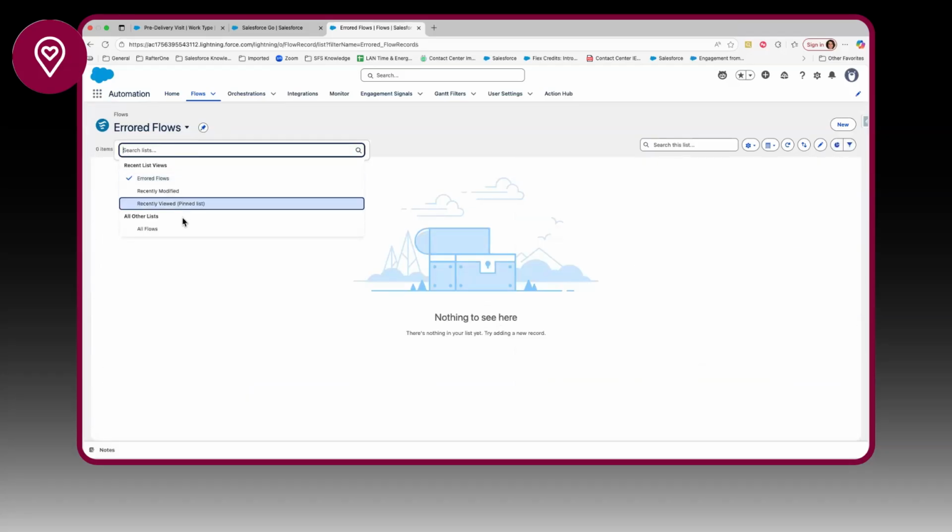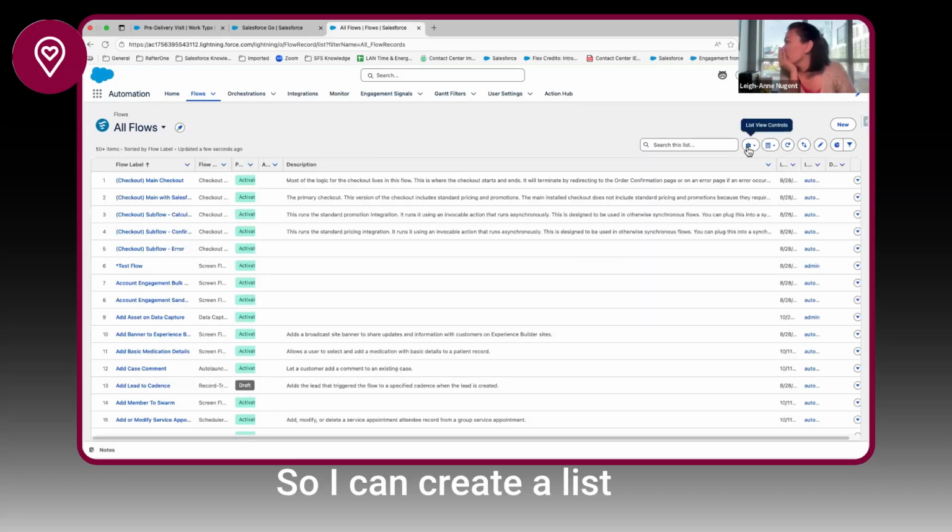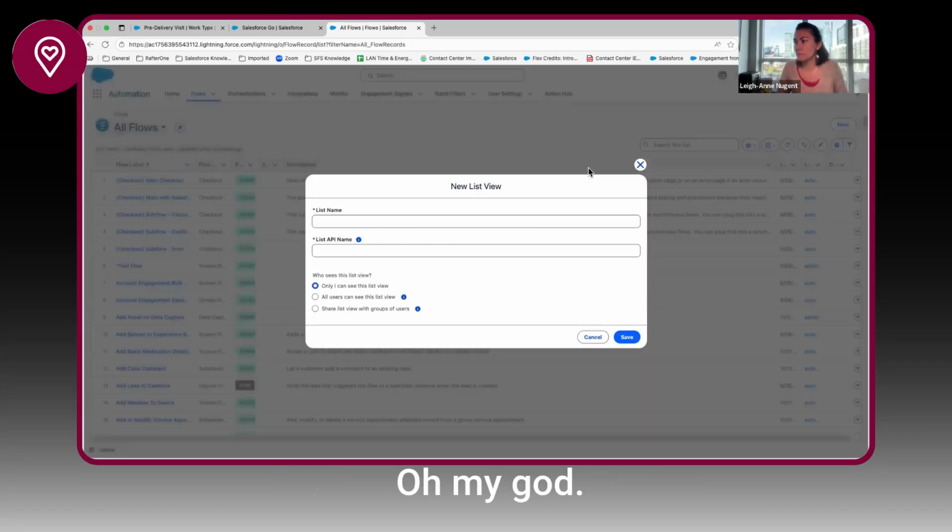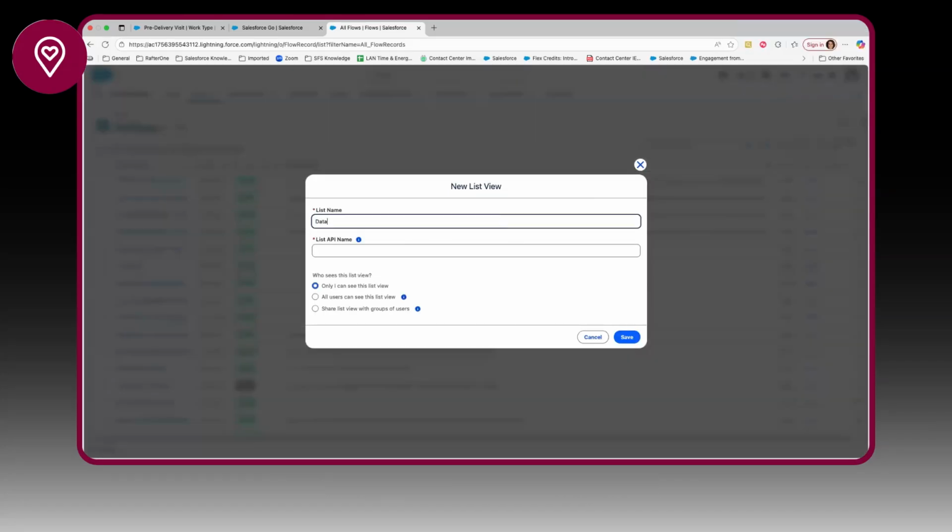So I can create a list view. Oh my God. It's kind of annoying because when you back out of the flow, it doesn't go back to setup. It takes you to the flow tabs. Oh, really?